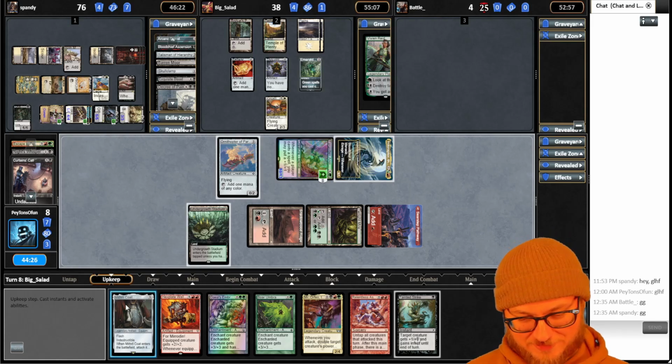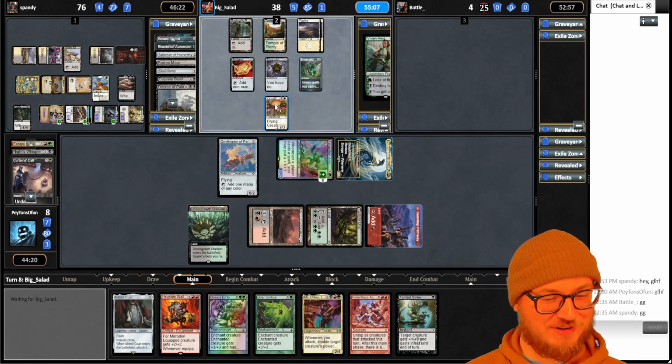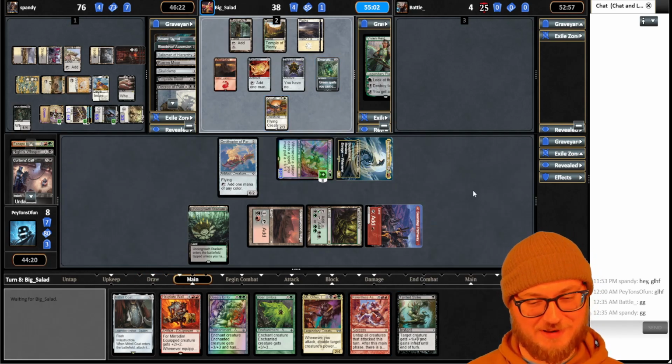Ooh, you know what? I'll take option C. I have a Relentless Assault. I could kill them both. I have exactly 5 mana.